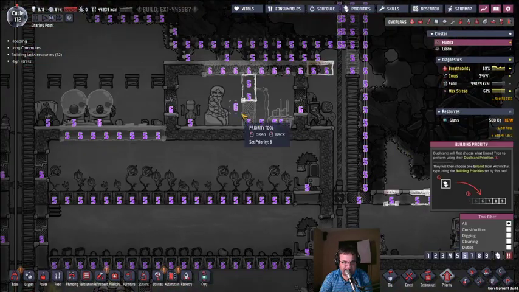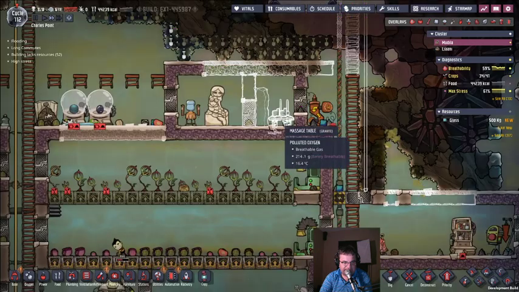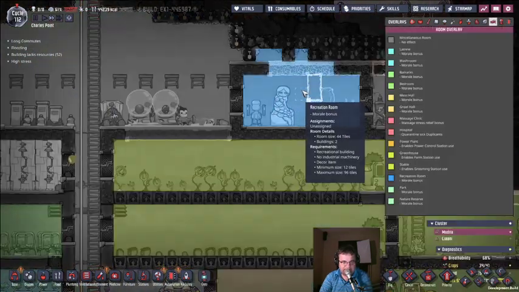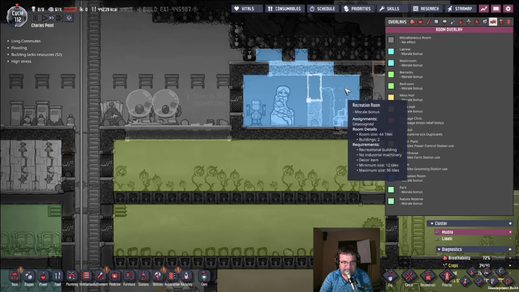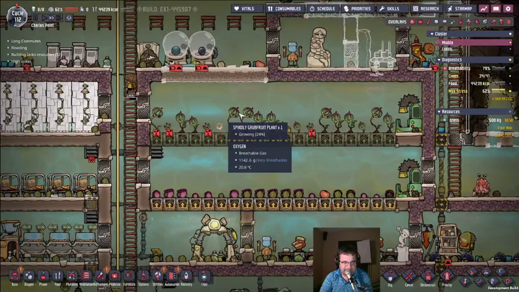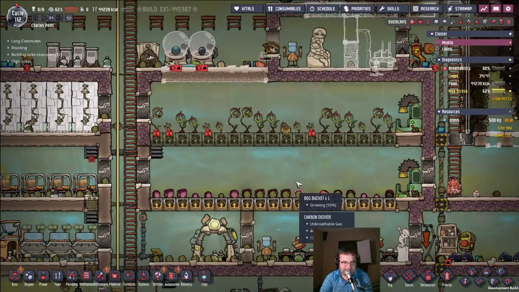Okay, let's get this prioritized. We do have a rec room now, and pretty soon we'll have the massage room. Is this too cold? Oh, fertilization. Okay, that's not so bad.